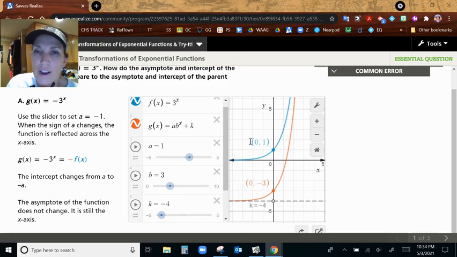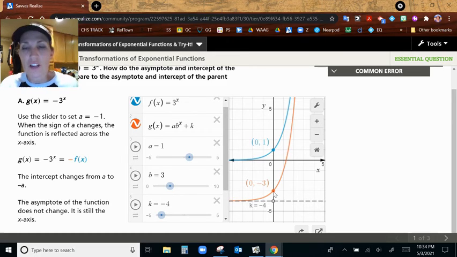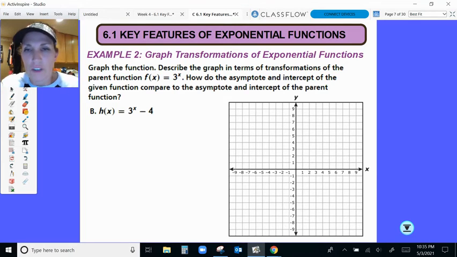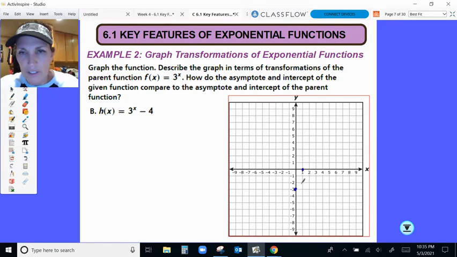What happens to our y-intercept? It gets shifted down 4, so now it's (0, -3). What happens to our asymptote? It just shifts down 4. Our domain and range actually stay the same for this one, right? Our range, not quite. Our range doesn't go below -4. But our domain stays the same. So we go down here, and now instead of up here, we have our y-intercept at -3, and then we start to grow up this way, something like this.